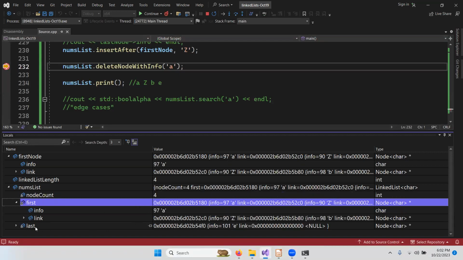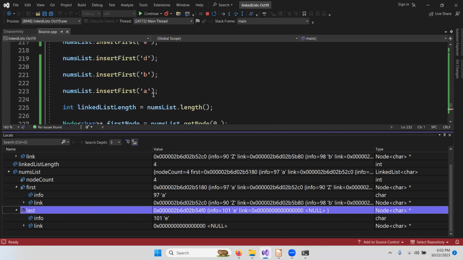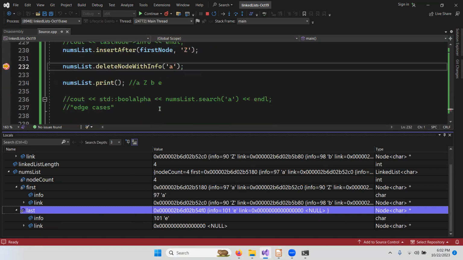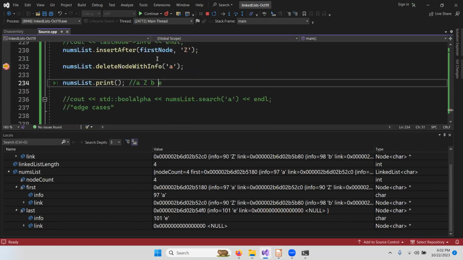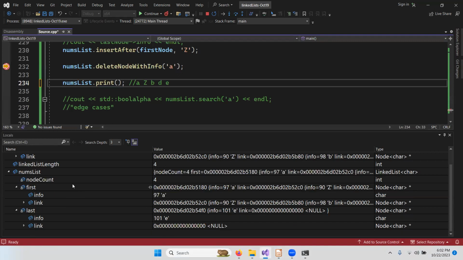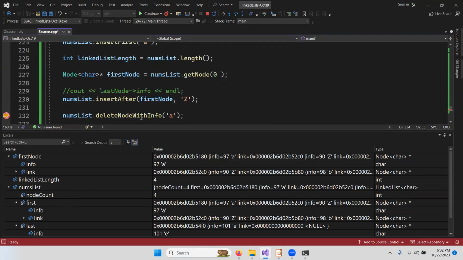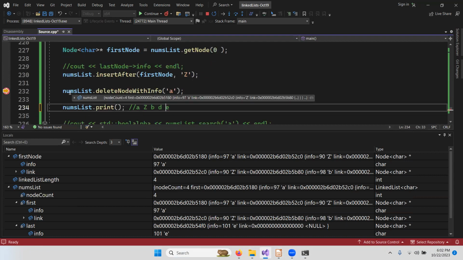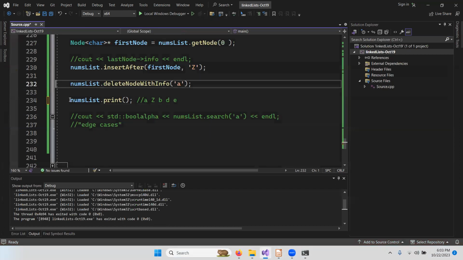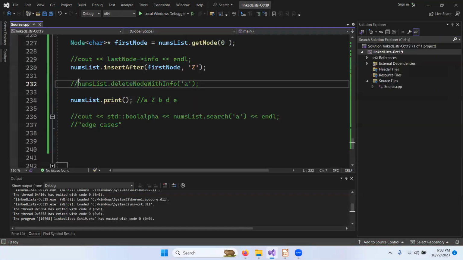So first is containing the value A, and last contains E. A, B, D, E. A, Z, B, D, E. So that's surprising that we're seeing 4 there.